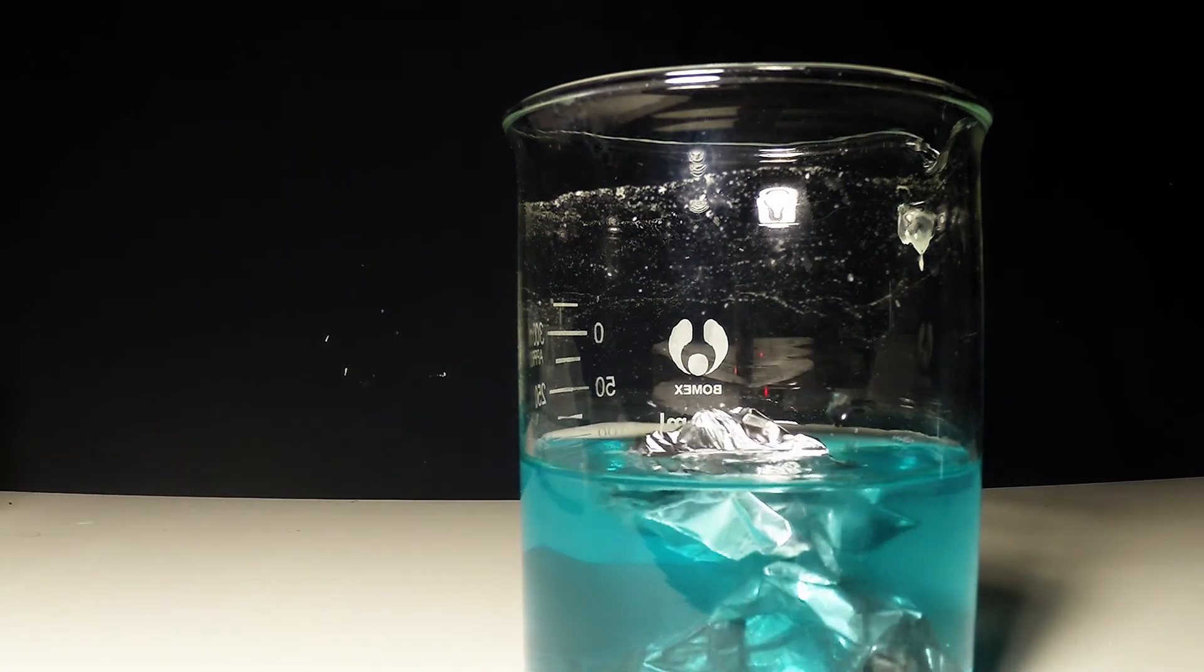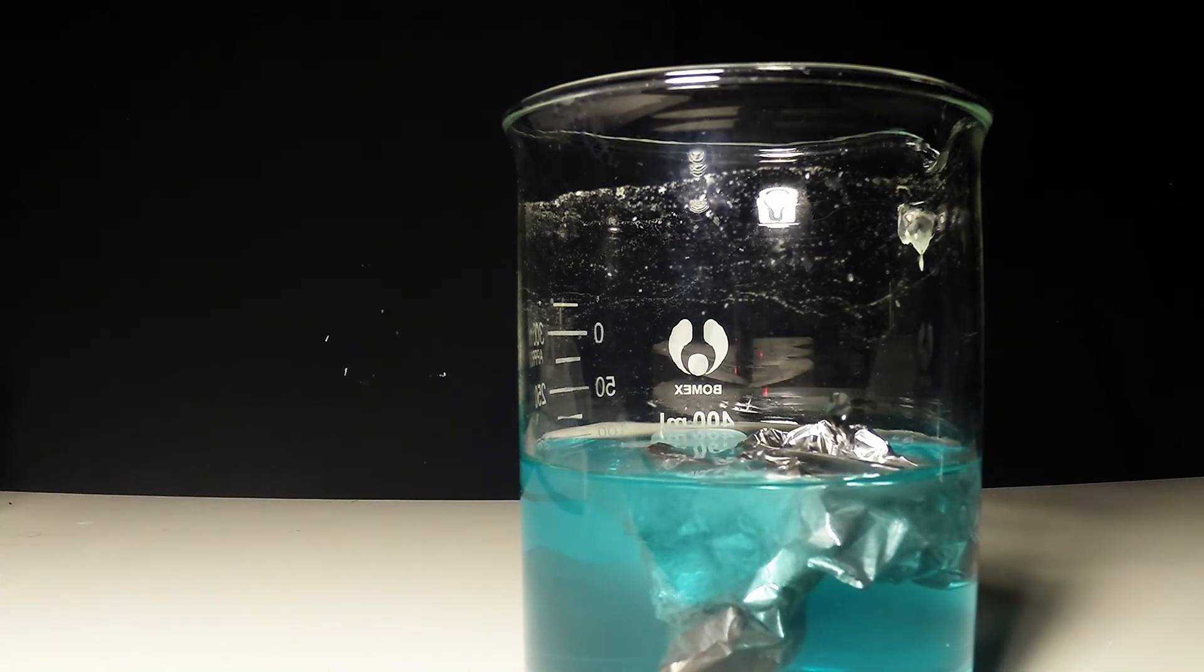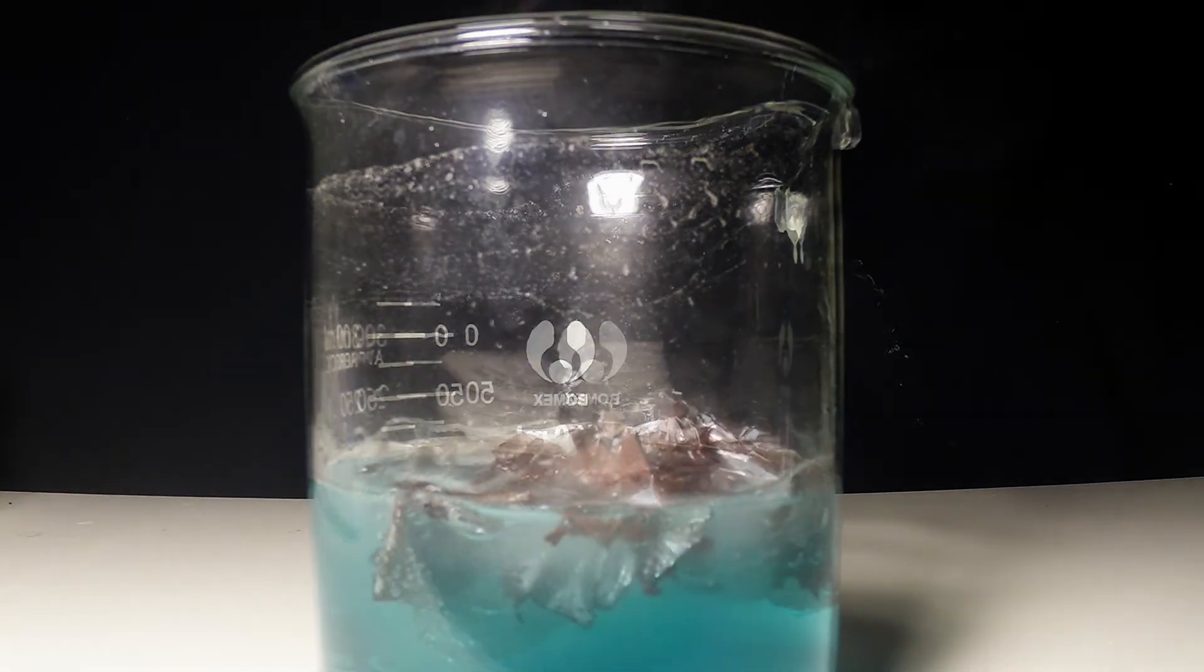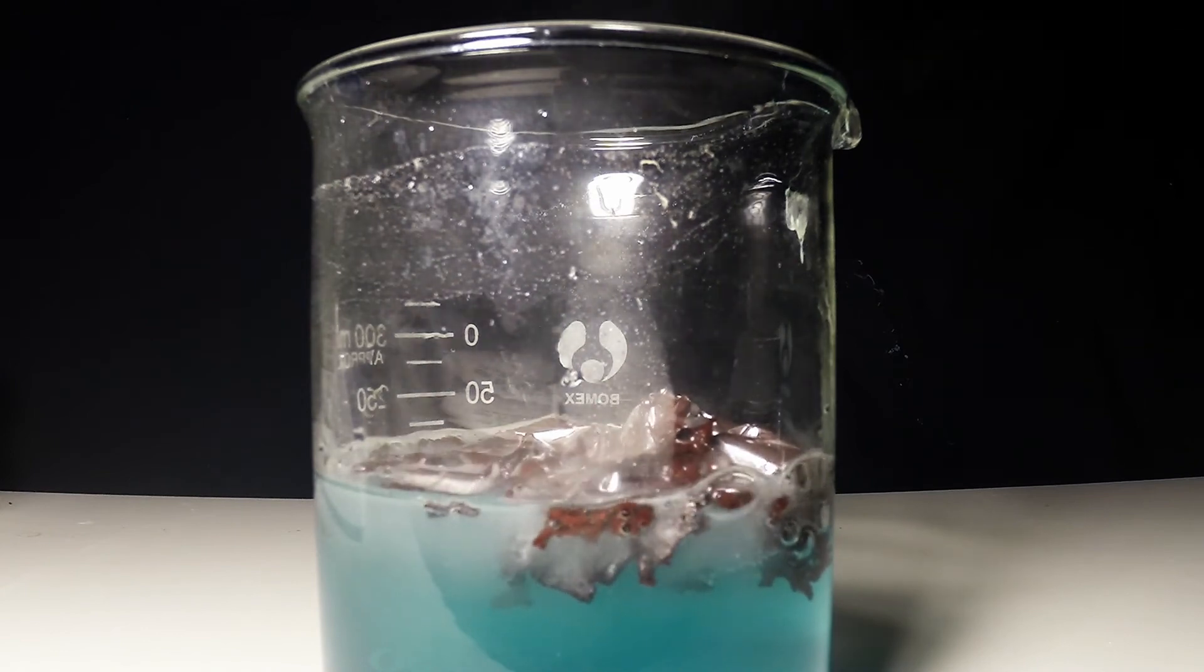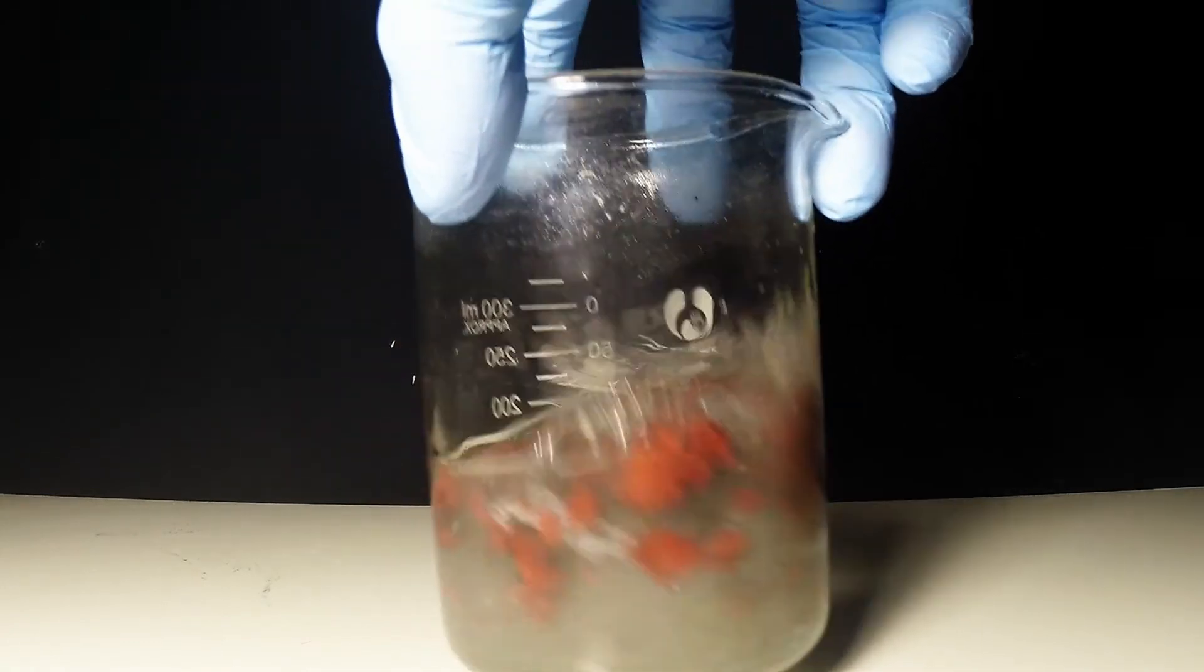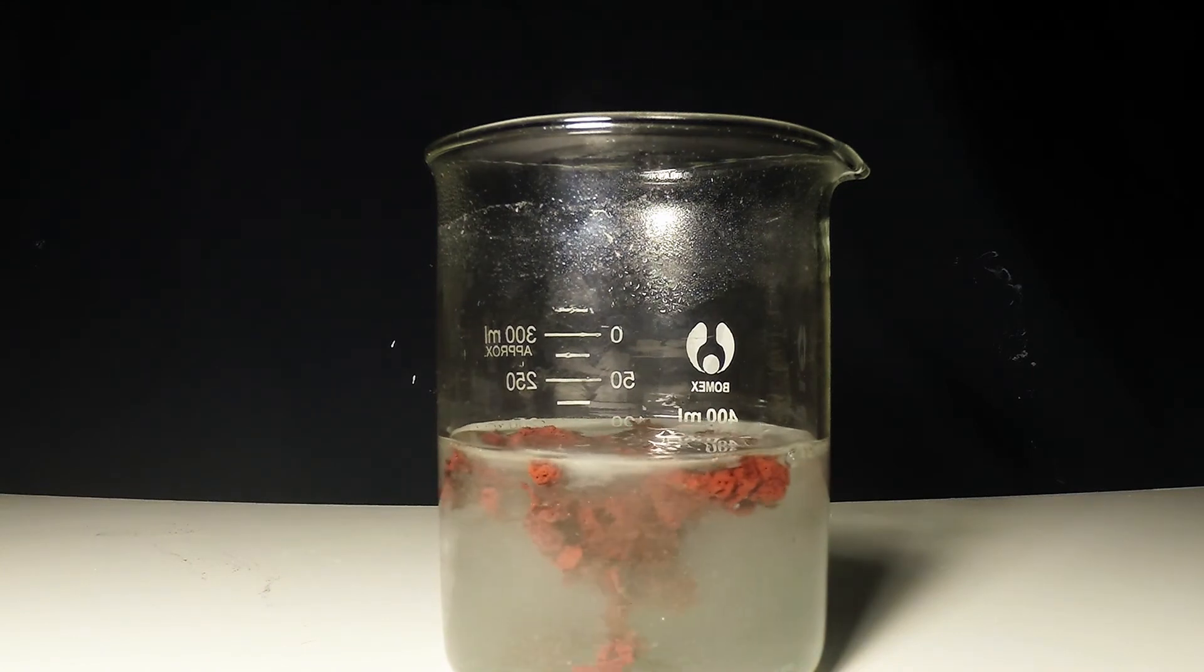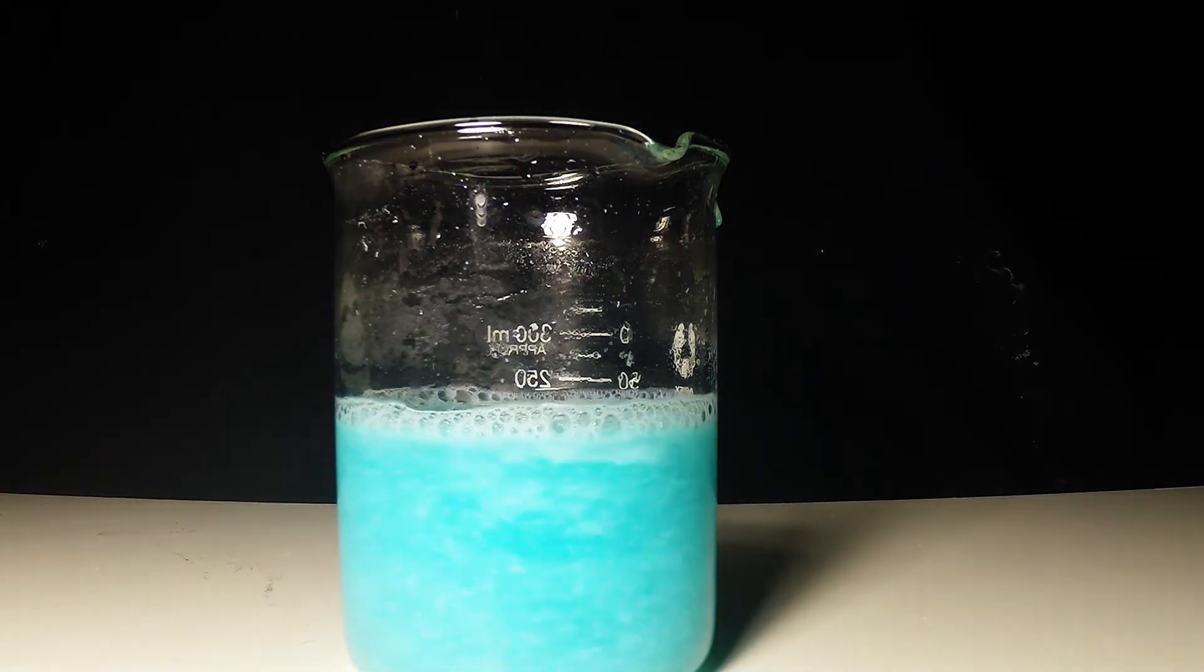If you run these reactions at home then you might end up with some copper waste solutions to deal with. The best way to handle them is just to add some aluminum foil but this reaction can get vigorous especially if there's some residual acid hanging around so be careful. Put in a little at a time and let it react. A displacement reaction will occur and metallic copper will precipitate as aluminum goes into solution. This is a reduction and luckily you just learned what that means. Copper is gaining two electrons from the aluminum and turning back into metallic copper. Once it's not blue anymore and no aluminum is reacting you can just filter out the copper and chuck the aluminum solution. It's not ideal to pour this down the drain but it's much better for the environment than copper and tons of aluminum already goes down the drain every day from people's deodorants so it's not the end of the world. I find that copper sulfate solution reacts extremely slowly with aluminum to precipitate metallic copper so if you don't want to wait a week to reduce a copper sulfate solution then just add baking soda to precipitate the insoluble copper carbonate, filter that off, and chuck the sodium sulfate solution.